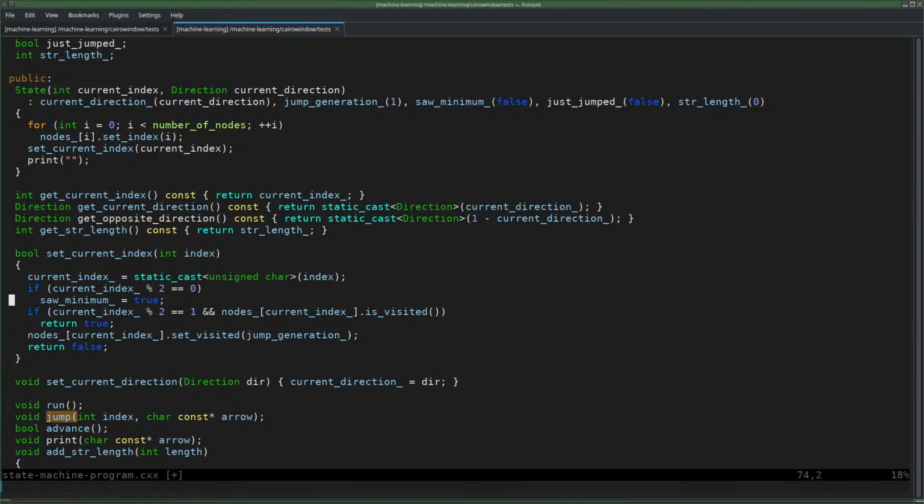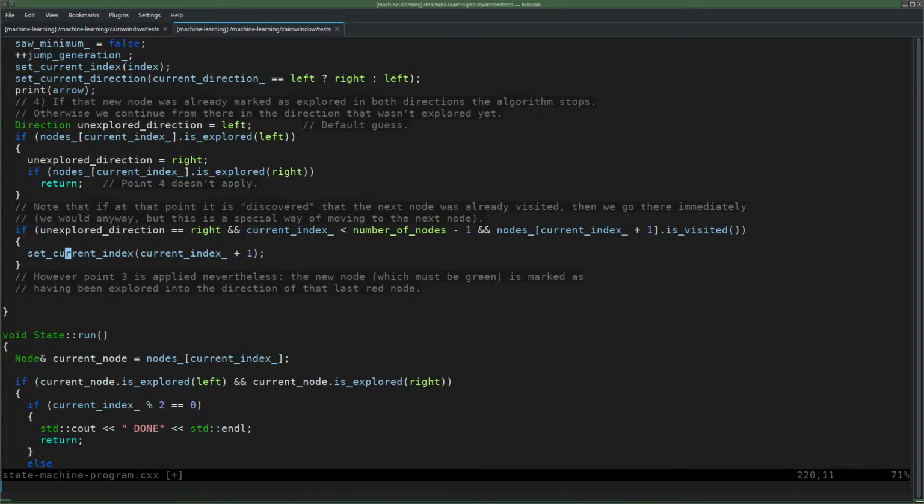It also sets a minimum. Still okay, I guess. It sets visited, but it was already visited, so I don't care. It returns true. I don't care if it returns true or not. I think that seems to work.